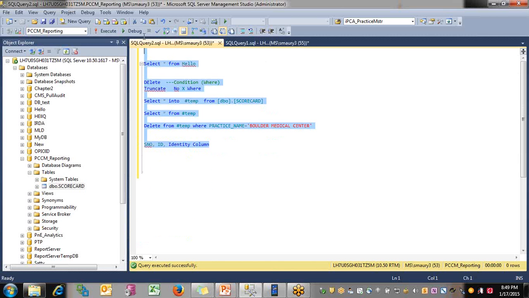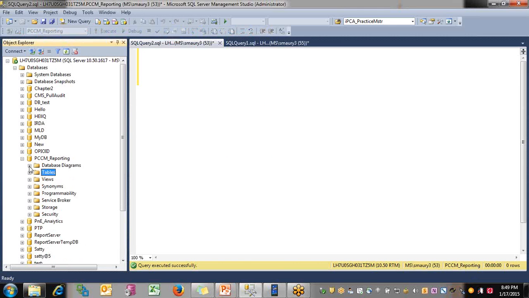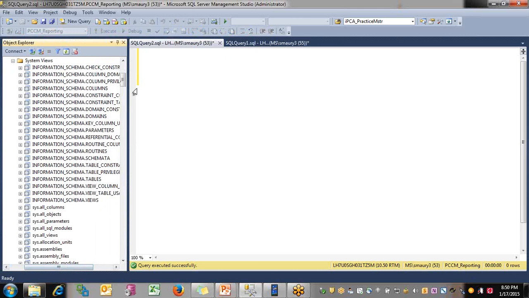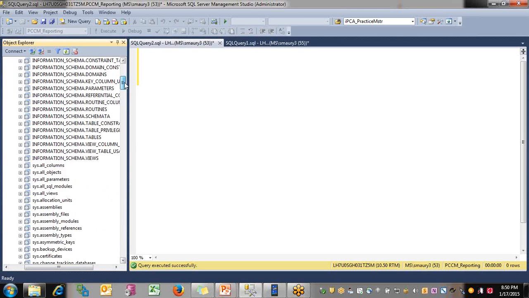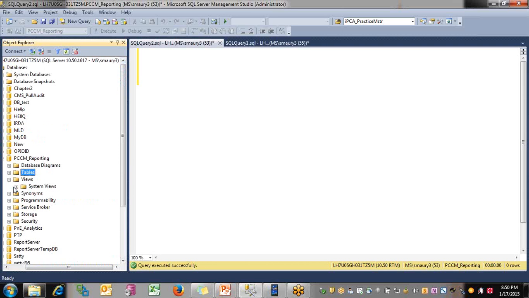I have already shown you what the default or system-defined views are. Again, I'm in a different database right now, but you have all the similar kind of views here which are already built into the system. But you can create your own views. There is nothing like rocket science behind it, just a simple syntax which you need to write. I'll tell you what that syntax is.